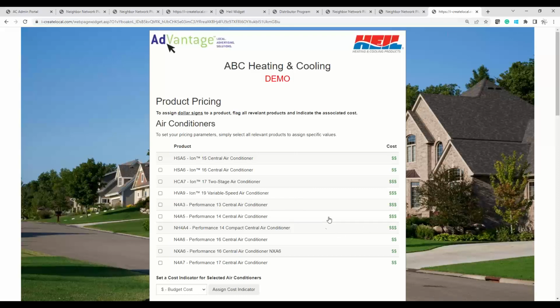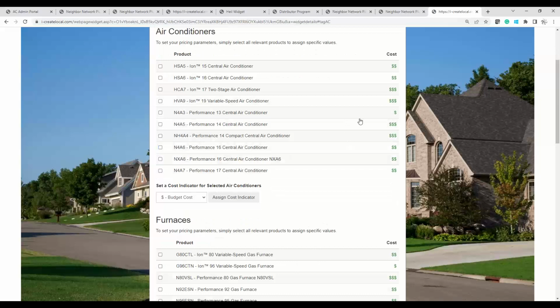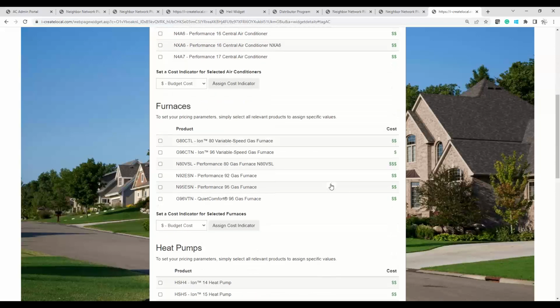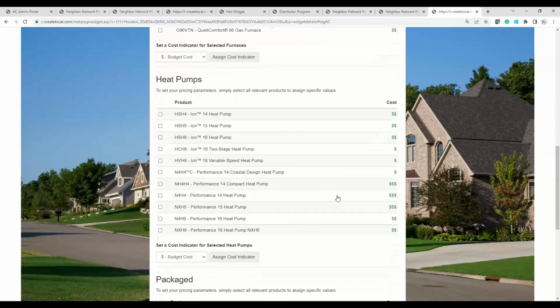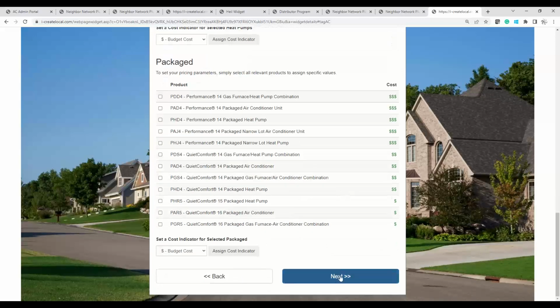Now you're going to see some things here where you say that might not be right. This is a demo site and people have been clicking in it and playing with it, so don't pay attention to some of that. But you can change these if you want, to see how simple this is. We've got it set on one and we switch it to the one dollar sign. So it's a very simple thing for you to interact with and change. And each of these, again, have the products that you have listed as the ones you sell.